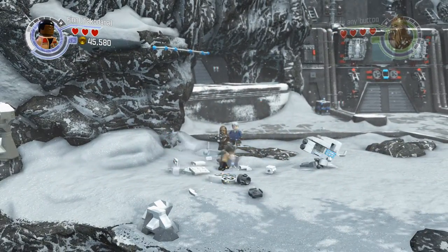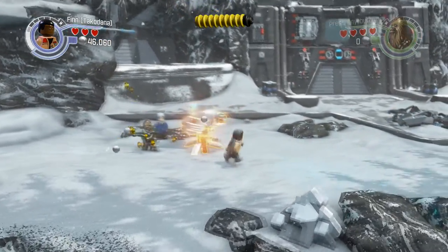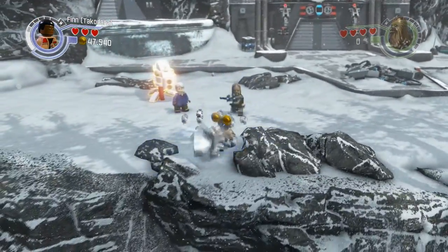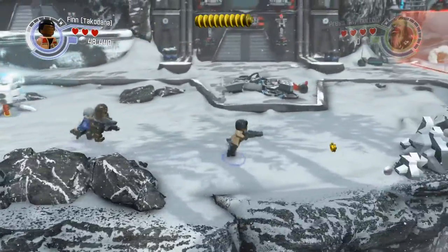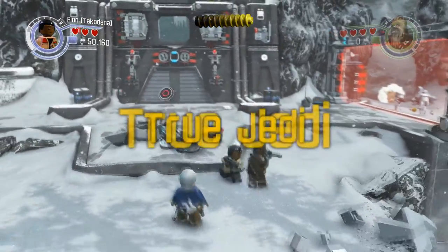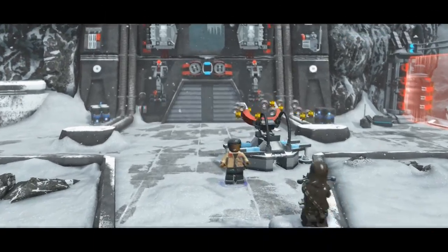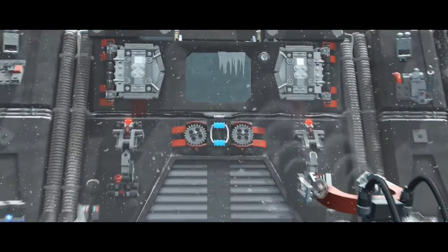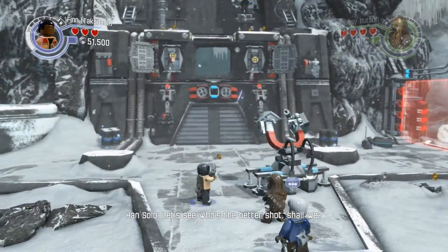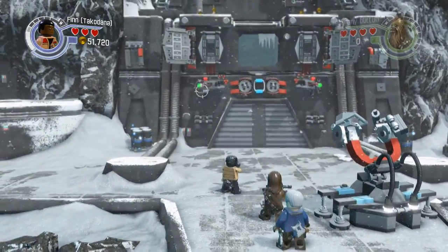And let's build this thing then. See what this is. It's a turret, I think. Looks like a turret, though why did I need that now? I've already destroyed everything in the area. Of course. True Jedi? Not just yet. There we go. Alright, let's build this. It's a magnet. Aha! Let's see who's the better shot, shall we? Me. Oh, okay. All done.